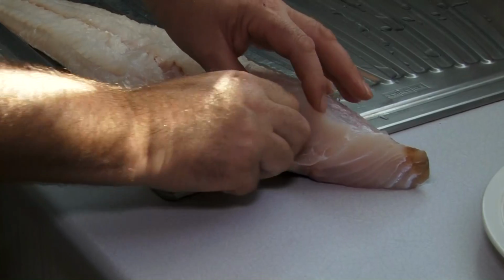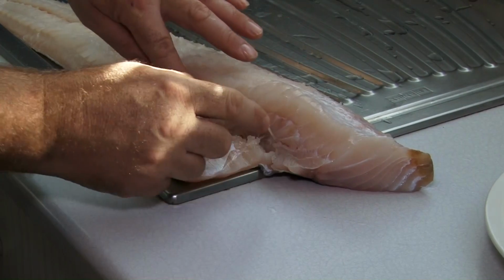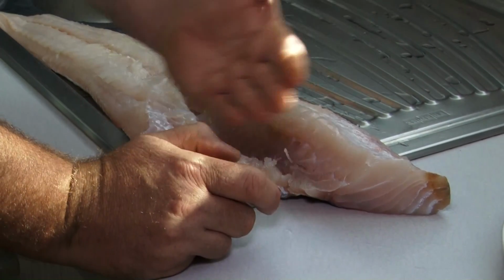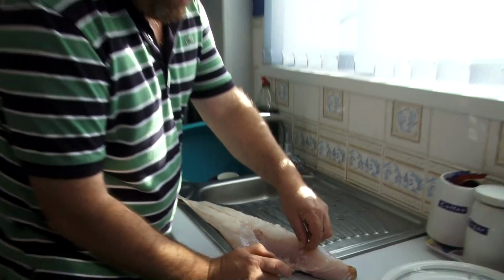Now, if I had my pliers, I'd pull that out a lot easier, but I'm not going to bother pulling all these bones out. What I'm going to do, I know where they are on this piece of fish, and I'm just going to trim them out. You lose a little bit of fish. If you want to pick every bone out, that's fine.